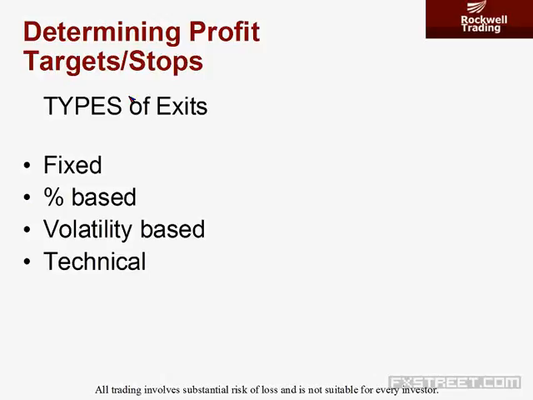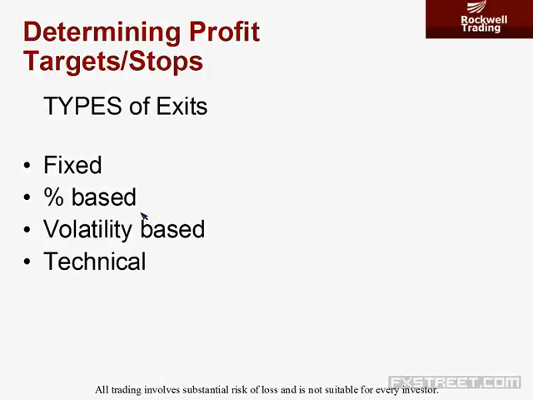Now, the advantage of a fixed target and stop is that it's easy. With your programming, if you're using auto exits or bracket orders, once you've entered a trade, it stays the same. You don't need to make any adjustments. You don't have to determine the average daily range each day. It's very, very easy. But it could be that fixed targets and stop losses might be too large when the markets are less volatile and very quiet, and they could be too small when you have hyper volatility in a market.